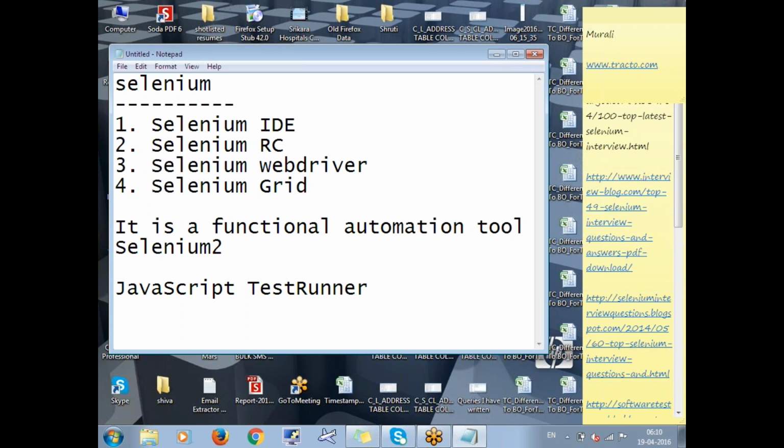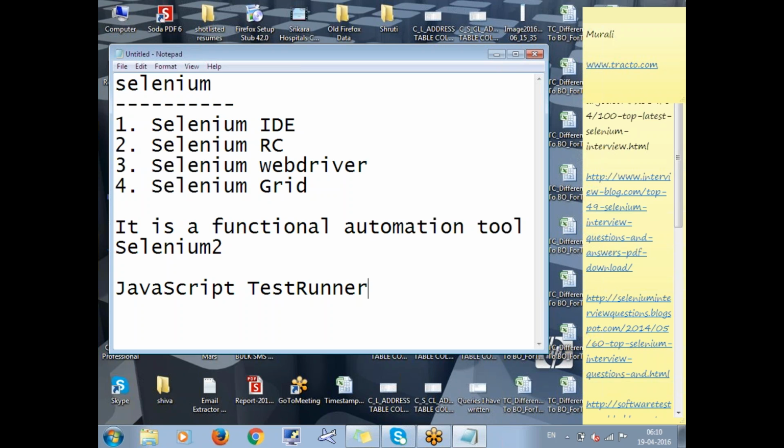And Selenium 2, when you say Selenium 2, this can be used for any browsers: IE, Firefox, Chrome, Safari. Yes, it can control different browser actions. It controls the browser actions from the OS level. Let me explain each tool individually.